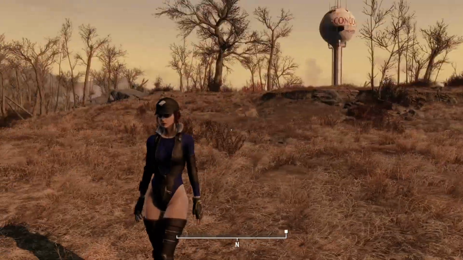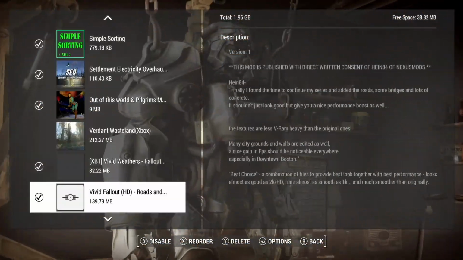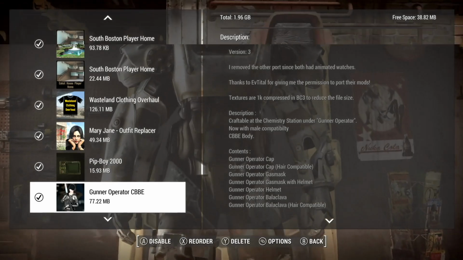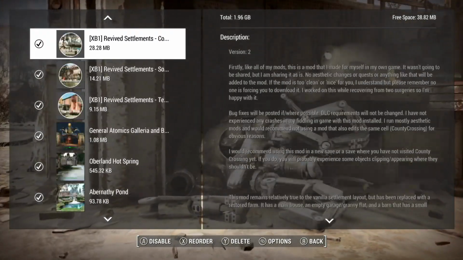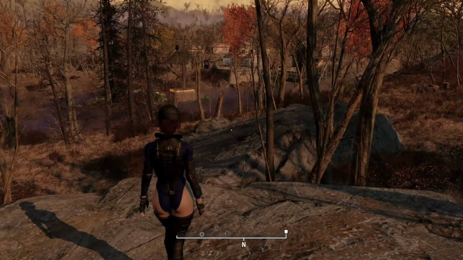All right, so this is not satisfactory. So here again, we're going to go back in. We're going to try to find something else. So it wasn't the Verdant Wasteland. Could it be something else? So we're looking around. What could it be? It's not Abernathy Pond, right?